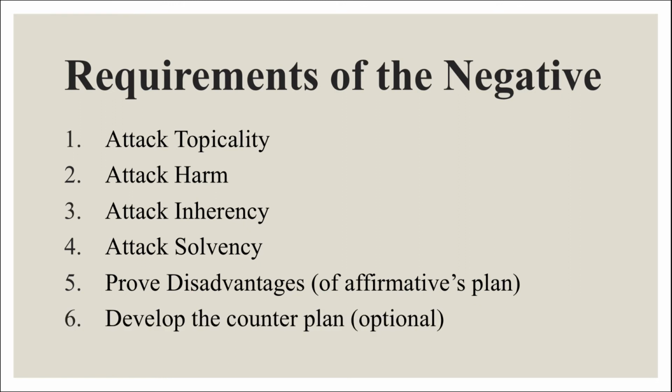Sixth, we have develop the counter plan. Next, the negative could offer a counter plan to the issue. A counter plan is a plan presented by the negative, one that is competitive with the affirmative's plan and is a superior policy alternative. This allows the negative to say, hey, yeah, there is an issue. However, the affirmative plan is weak or lacking, and the resolution the negative has in mind exceeds the affirmative's plan.